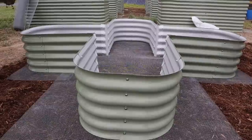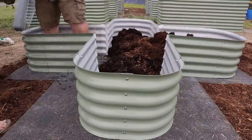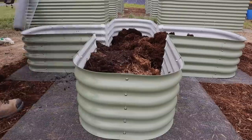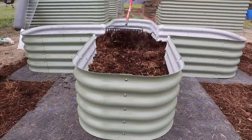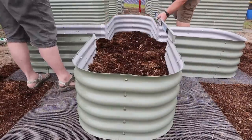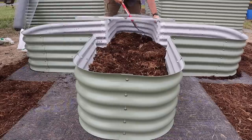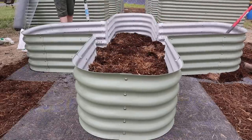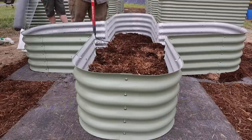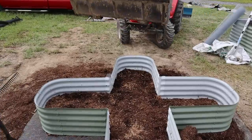To fill the beds up, there are many different ways that you can do it. We have on hand already some mulch, and then we had some extra garden soil from our big beds. So we use the mulch in the bottom, and then we put whatever garden soil we had left on top. You could use the hugelkultur method. You could use just all garden soil. You could fill the bottom up with gravel, whatever it is that you want to do to put in the bottom. We chose to do what we did because it's what we had on hand and what we wanted to do.